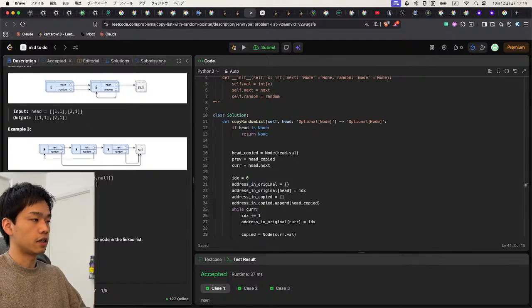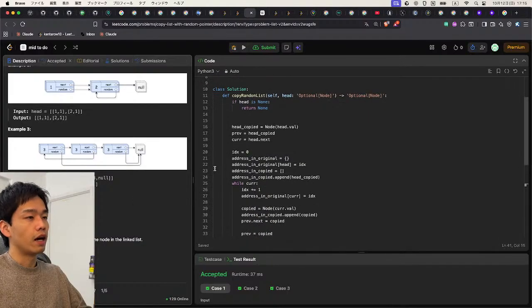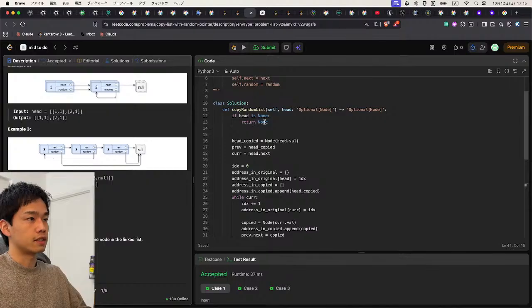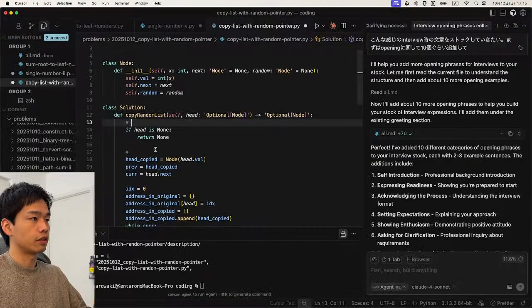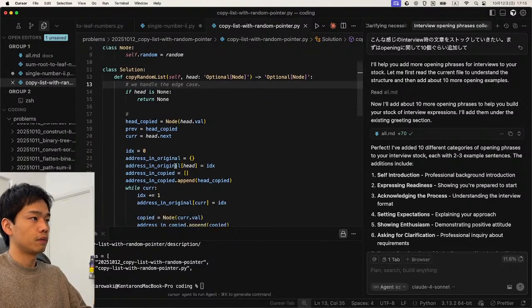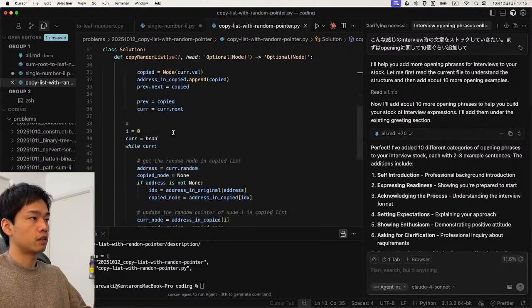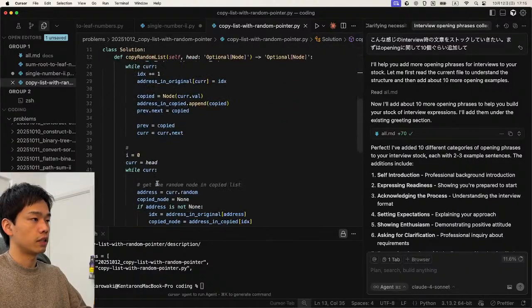N is the number of nodes in the linked list, so it ranges from 0 to 1000, and if it's None, we will return None. So we handle the edge case. If it's None, we will return None, and otherwise we can do it with this implementation.